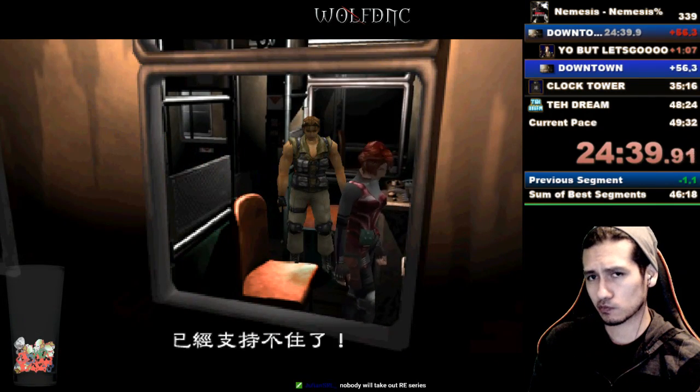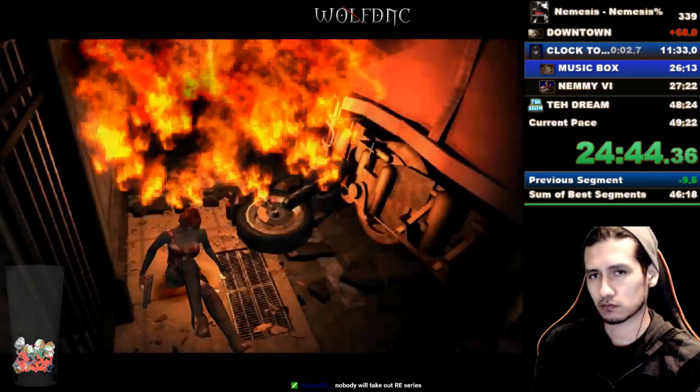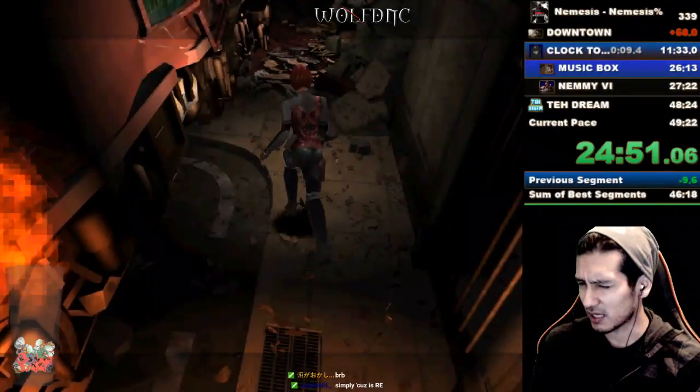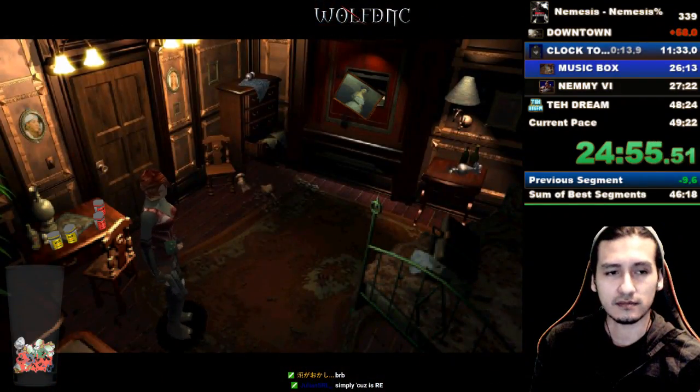It's useless! Excuse me, how did I save 9 seconds? That's a bad split. Let's hope for double A, double B here. Double A, double B here. Yes, that's good.